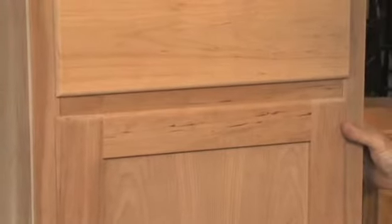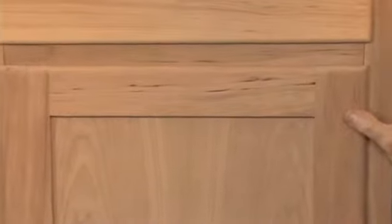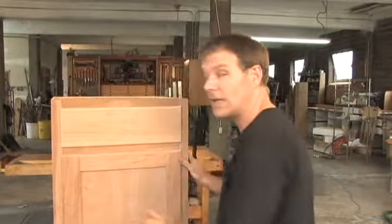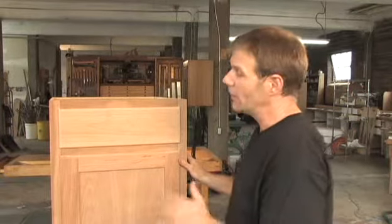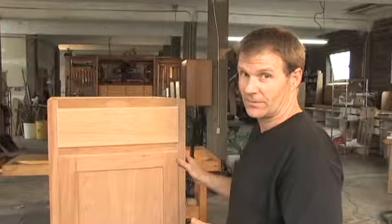Half overlay doors, also called lip doors, are typically used on cabinets that have face frames. Rabbets along the edges of the door let it sit partially inside the case opening. This type of door is generally the easiest to fit, since the gap between the door and its opening is concealed, and the space between adjacent doors and drawers can be relatively large. Keep in mind that a portion of the case or the face frame is seen when using this style of door. So pay attention to the intended look at the front of the case during the design phase.